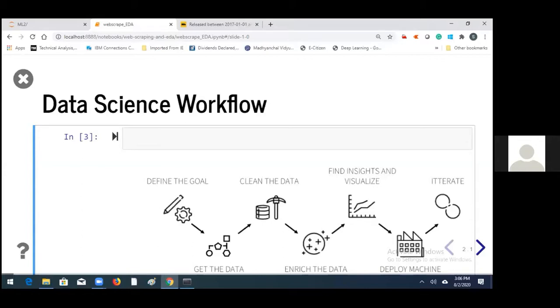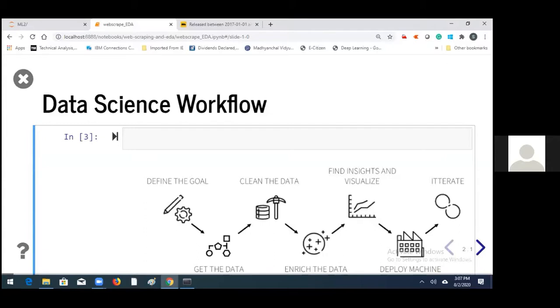Then the second point is, we are all data science people working on statistics and different aspects, so we are going to work with data. We must have a lot of data, or at least relevant data according to our goal. So getting the data is the second aspect. Once data is there, most of the data residing out there in the world is very chaotic, very unclear, with a lot of noise.